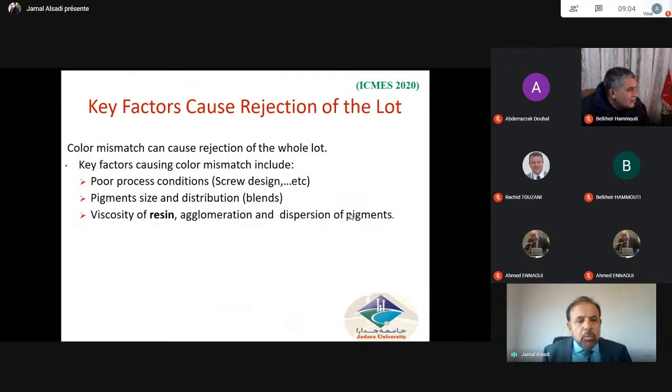How? When we are performing the formulation of the material before running a lot of batches, we try to prepare a small model or formula from the material, like pigment and additives, and for sure the resin. When we formulate it and run it in the extruder, then if we get the color the first time, we are lucky. Otherwise, we should repeat it. And this is basically what happens over the world.